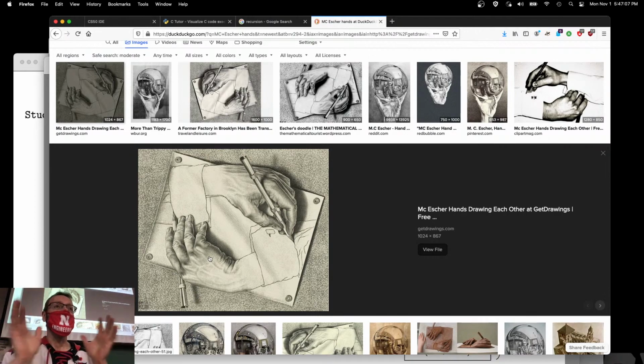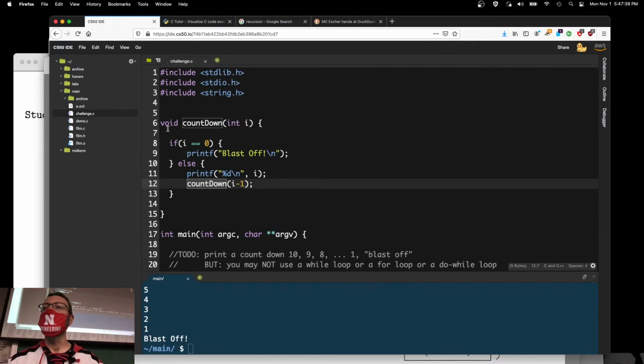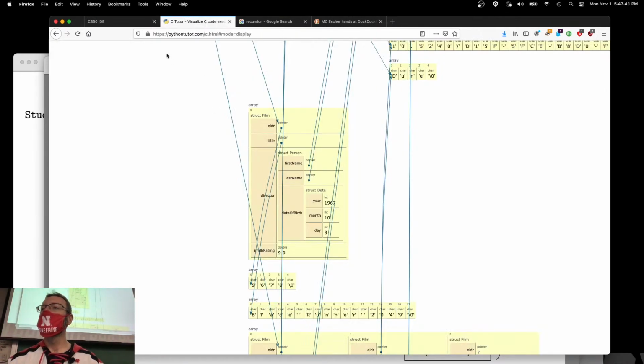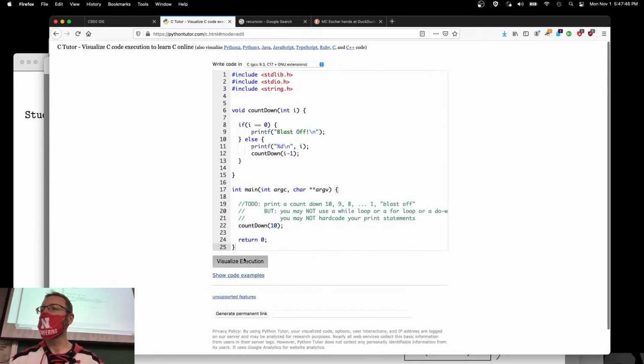So the actual engineering answer is that the compiler is able to figure it out, and the compiler is able to say, oh, you want to call your function itself. Well, this function has a memory address. So all you're going to do is jump to that memory address. Comes down. Oh, you want to call that function again? Jump to that memory address. What is this thing? A loop without writing a loop. Right? Theoretically, it's almost like a while loop. It is like a while loop. The only difference is that you are abusing the call stack in order to get this. So let me go over here to Python Tutor and edit this code, get rid of all this, and visualize this execution.